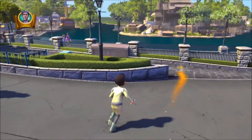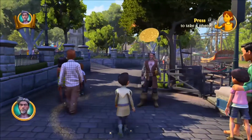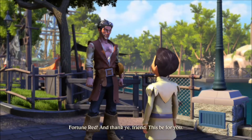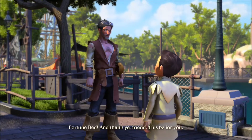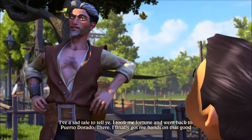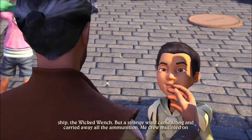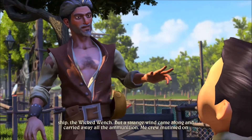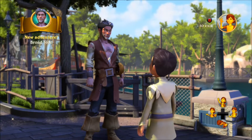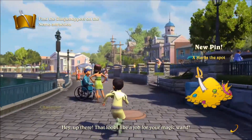Am I supposed to — do I have the choice of actually keeping it for myself? Or is that going to be a moral lesson where I become even more corrupted than the pirate when it comes to money? Let's just try it out. Gold, at last — perhaps me curse is lifted! Oh thank ye, Fortune Red, and thank ye, friend. I took me fortune and went back to Puerto Dorado, got me hands on that good ship the Wicked Wench, but a strange wind came along and carried away all the ammunition — me crew mutinied! Cast off once again and find me them twelve-pound cannonballs, matey. I got a pin at least.